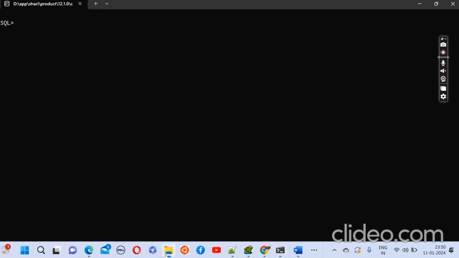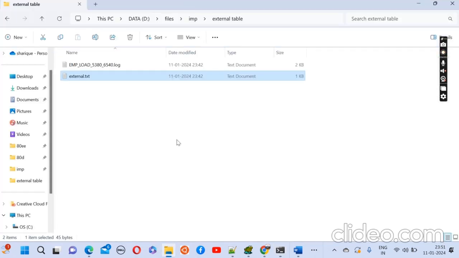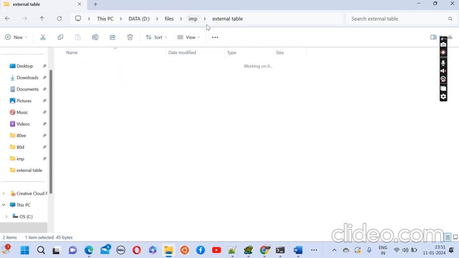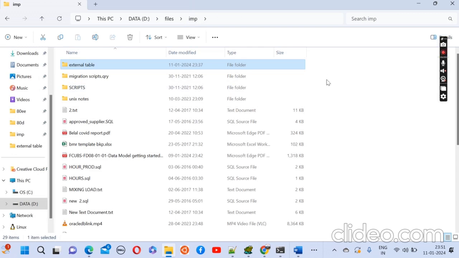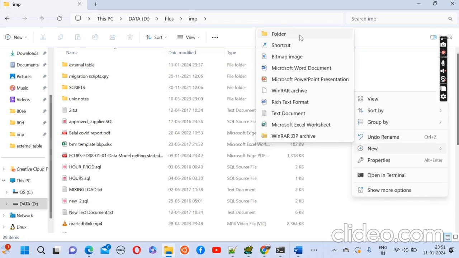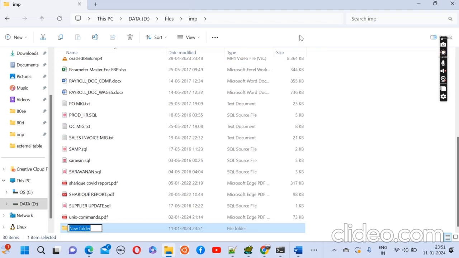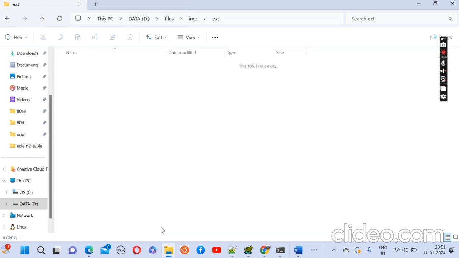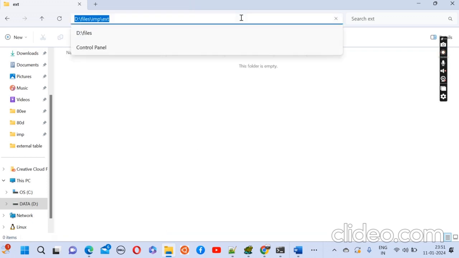So I am going to the folder. Here I already created one external table folder. Now I'll create one more external table folder. Let me create it. I'll make it short as ext. So I copy the path.